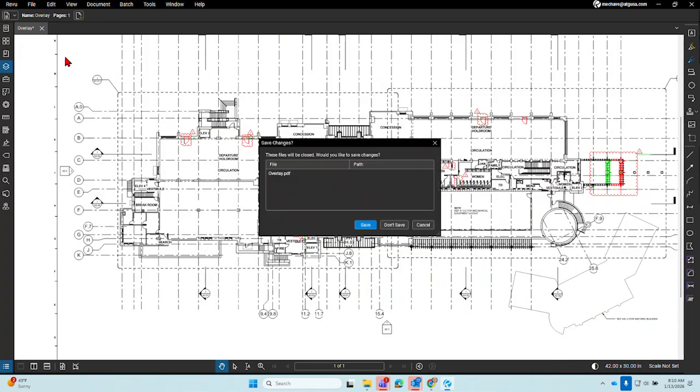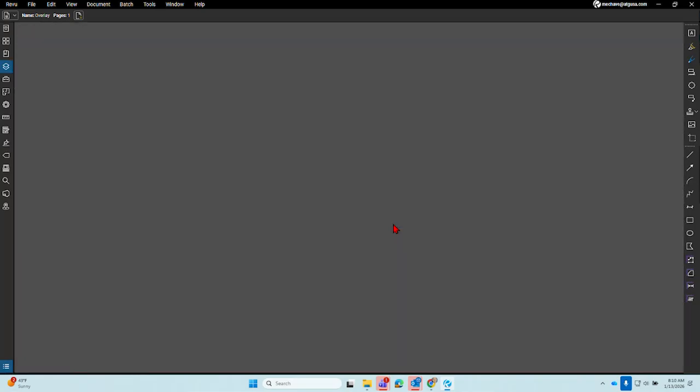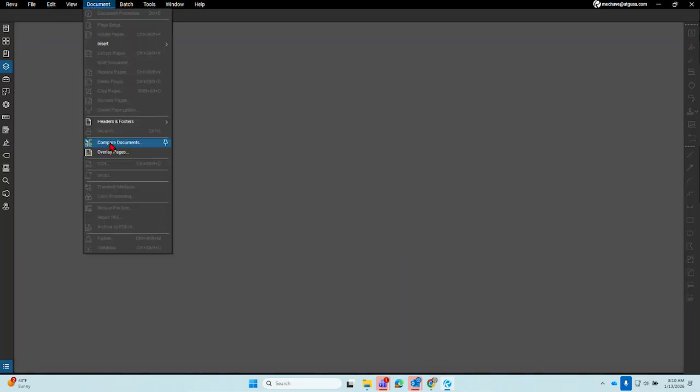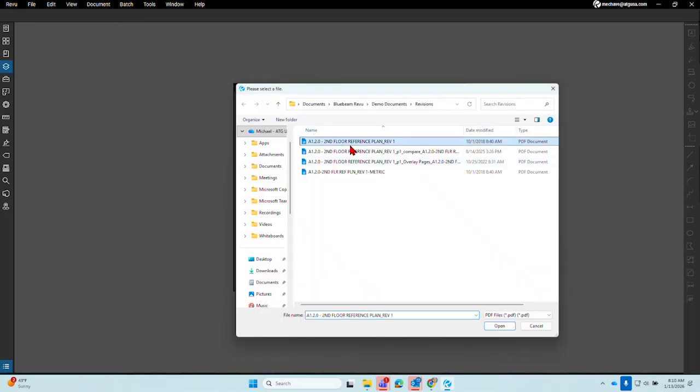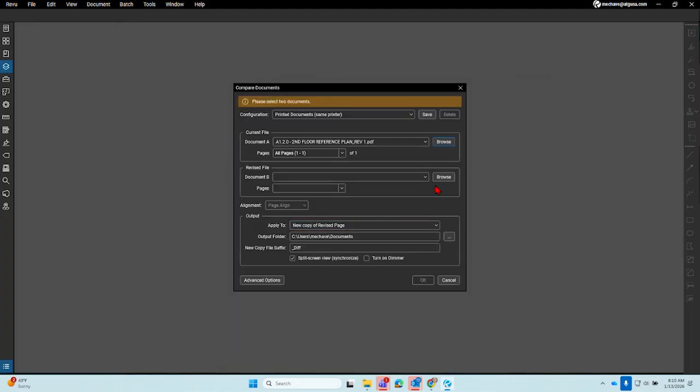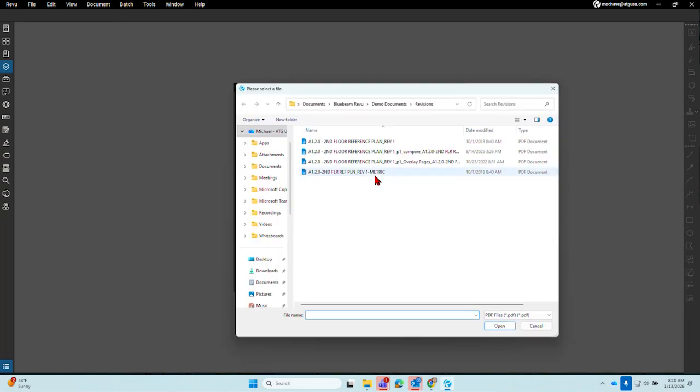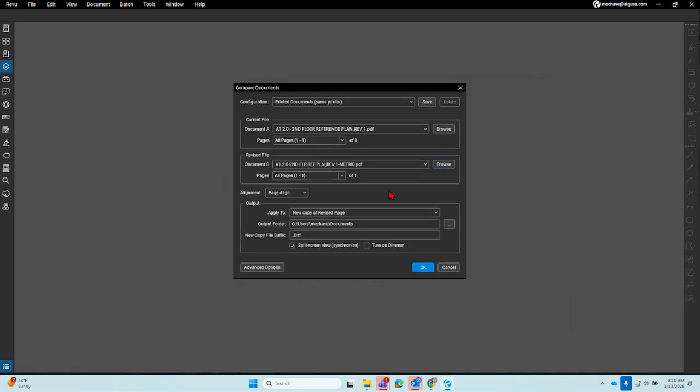The other one is Compare, and I don't know, a lot of people like, and maybe it's because of the title of Compare. I don't ever see a use case for this because it's creating a revision cloud, and there should be revisions when things are changed. But by all means, you can use this tool. So you're selecting your PDFs, and it will go through and create this. I'm going to have it saved to my documents.